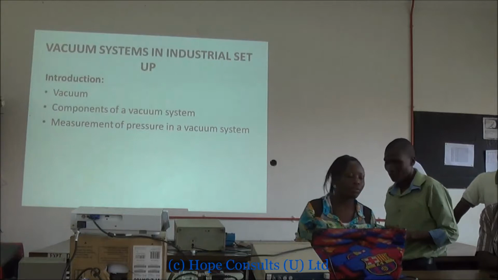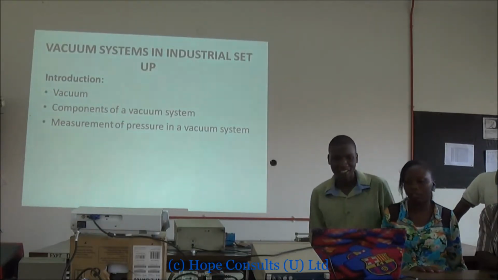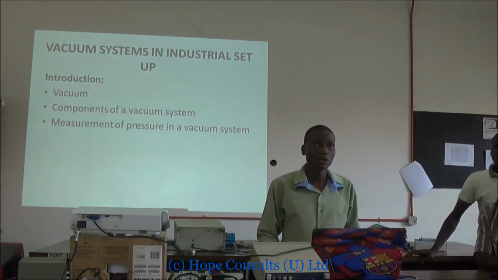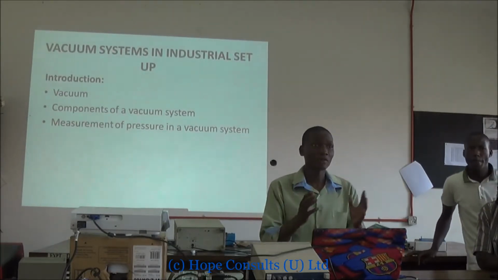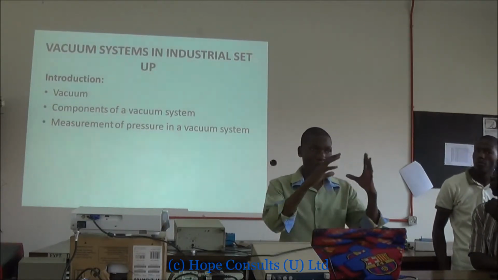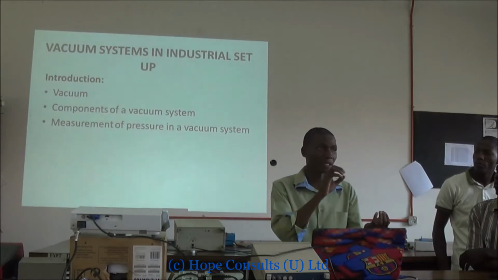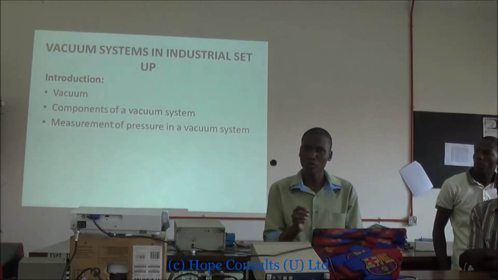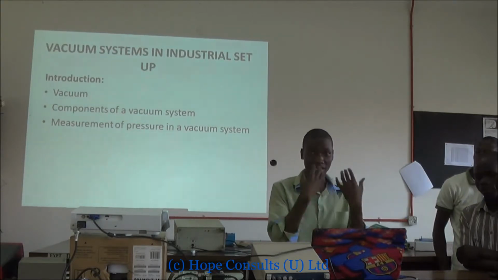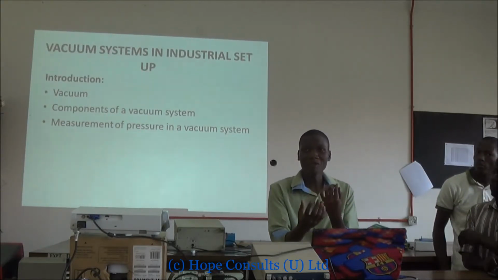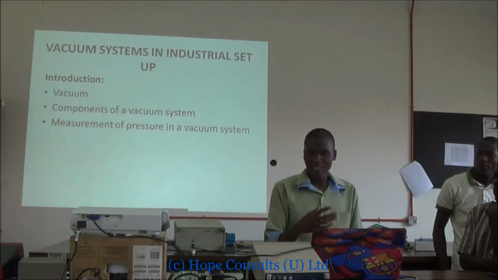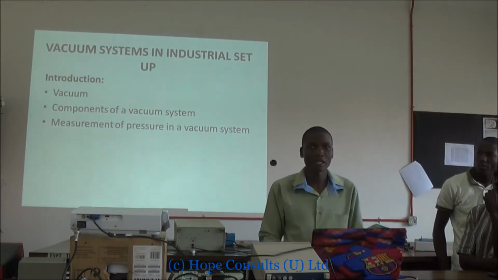All right, we may put more light on what she has said. We say a vacuum is a place without matter. So if a place has no matter, it means it is at low pressure. So if there is low pressure, it means there is that sucking effect. That's why people in the villages use those long straws to suck the air so that they create the vacuum, which will be substituted by whichever drink they are taking. Then if you take a soda, that's how a vacuum works, isn't it?